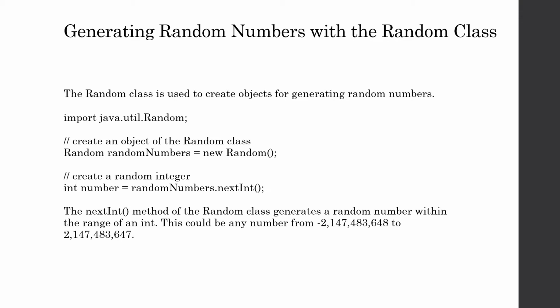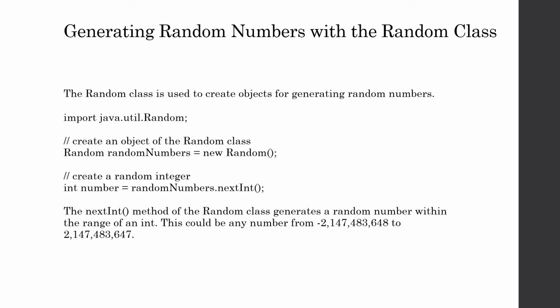We'll then go ahead and create an object of the Random class. So in this case, we've got our Random object that we call randomNumbers. It will be equal to our new Random object. We'll then go ahead and try to create a random integer from it. An important thing to keep in mind right here is that the Random object that we've created, by itself, is not a single random number. That is instead going to be the thing that generates our random numbers.